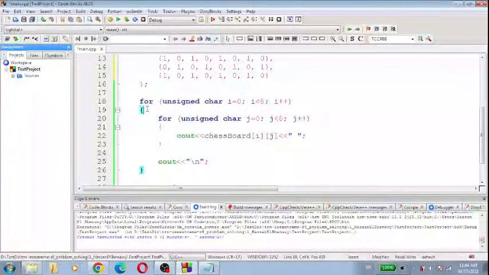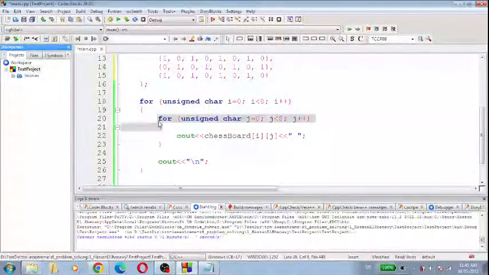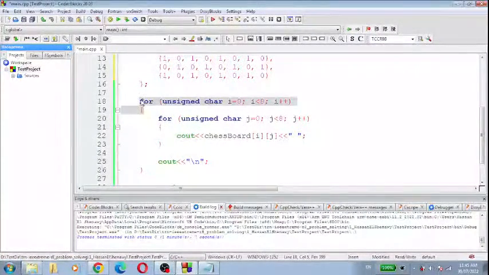Okay. So I'm going to use 2 for loops, something like an outer for loop and an inner for loop. You could use any type of loops. You could use while, do while, any type actually. But it's more common to see that for loops are used with multi-dimensional arrays. You could see this within the codes of many people actually. So I'm going to make something like a for loop here. It's an outer loop, and a second loop that's an inner loop actually.